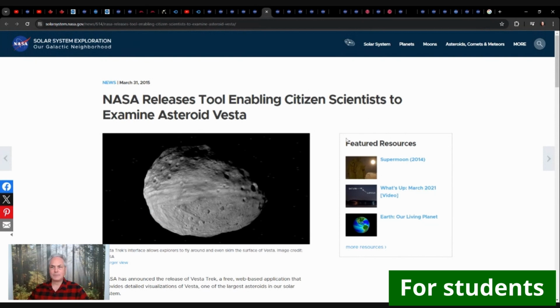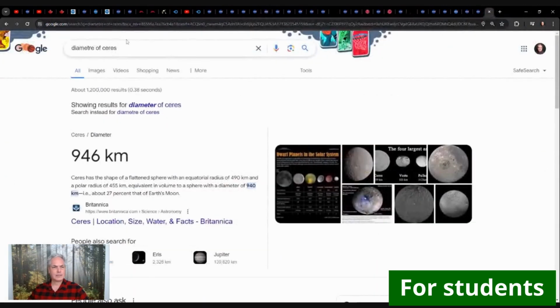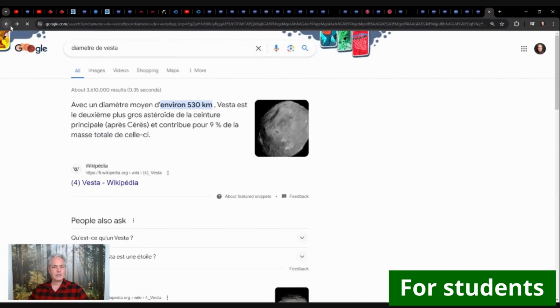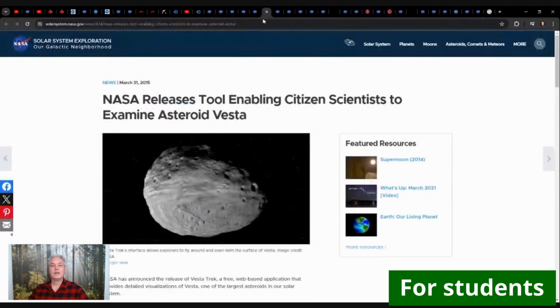Now, Vesta is about, if I remember well, let's see if I can go back here. It is about 500 kilometers in diameter. So here we have a dwarf planet that is half the size of Ceres. And if you notice, it's not a sphere. And the reason for that, it's not big enough to have a large enough gravity so that when you have asteroids and objects hitting it, to be able to round it up over the years.